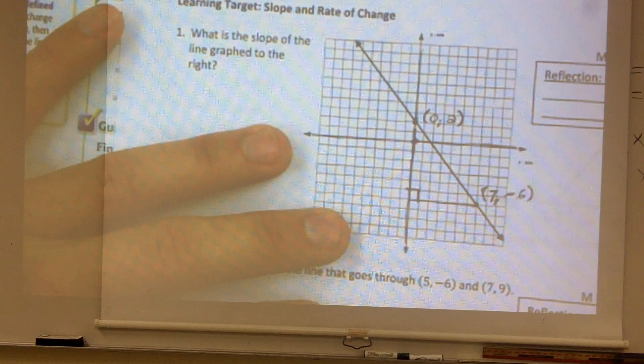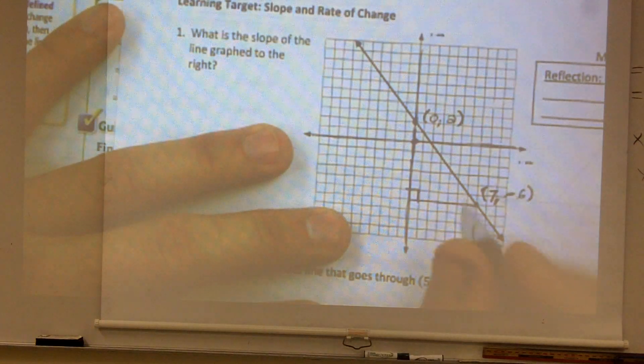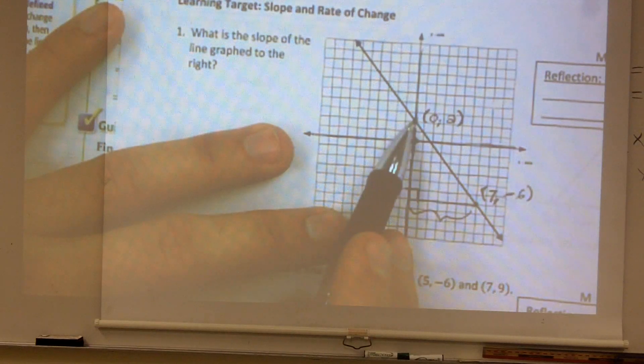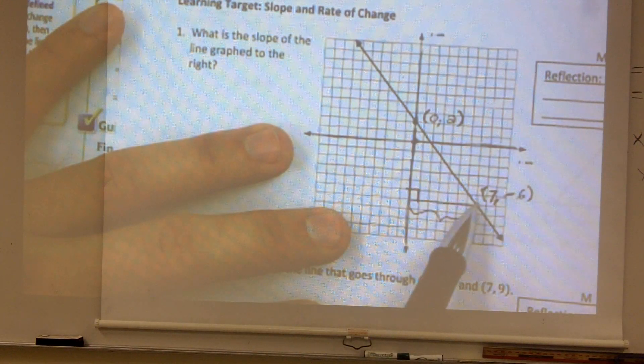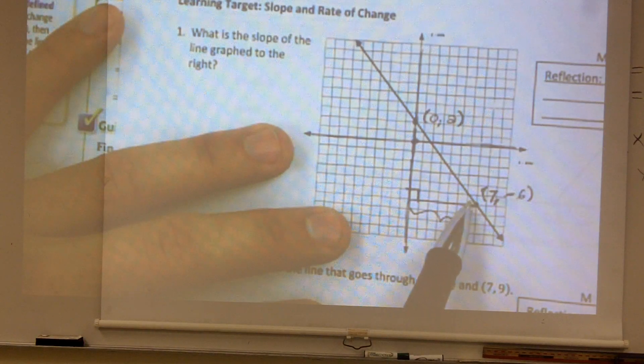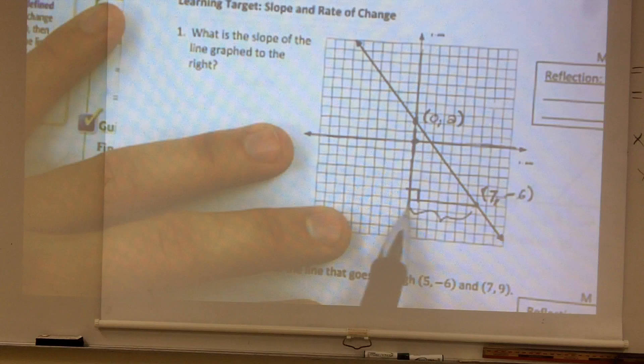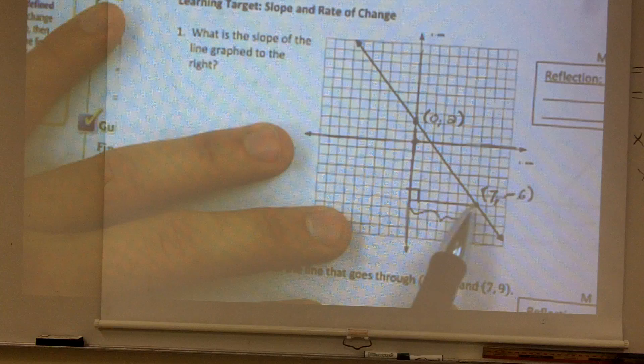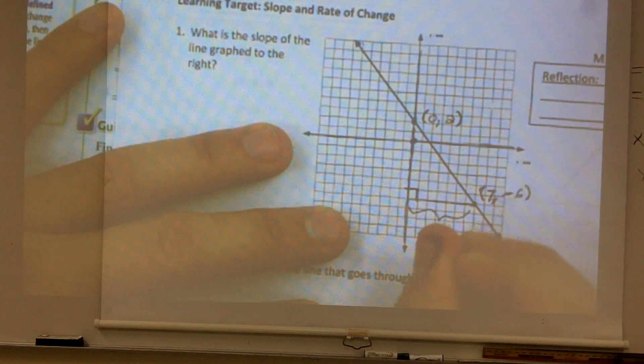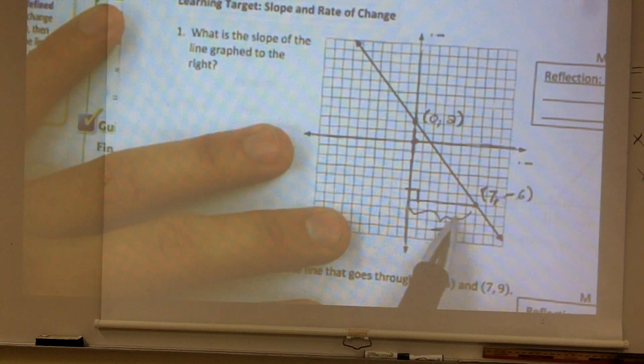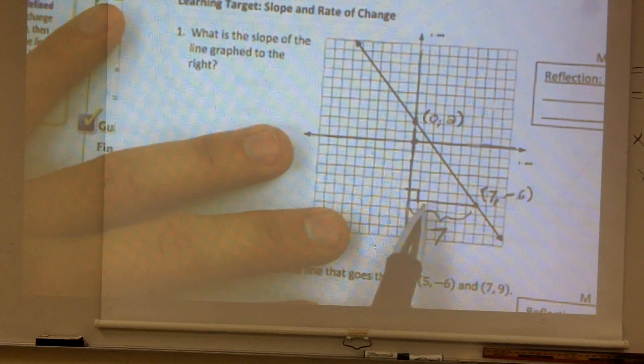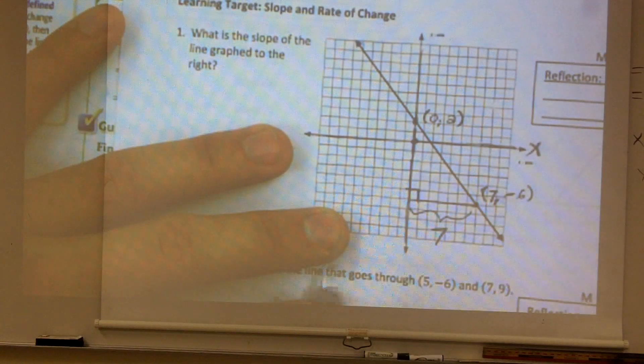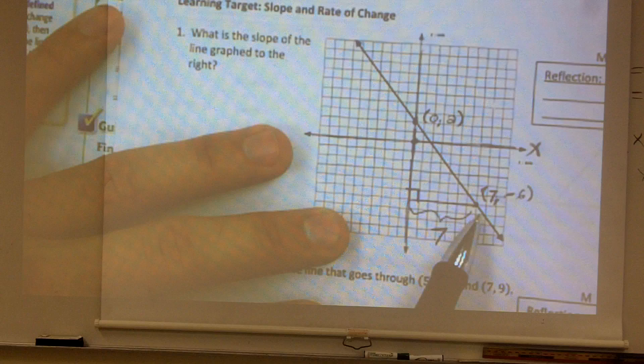To find a slope triangle, now what we can do is we can find what is the length between these two points. How far did I change from my leftmost point to my rightmost point? And it's very easy, visually, just to count. So from here I go over 1, 2, 3, 4, 5, 6, 7. So that was my change in my x or y values. Which one goes left or right? x values, guys, right? That's my x-axis. So if I'm moving left or right, that's the change in my x-coordinates.